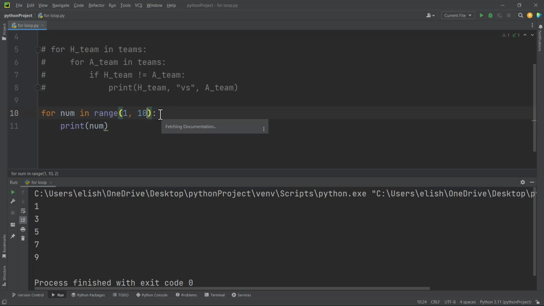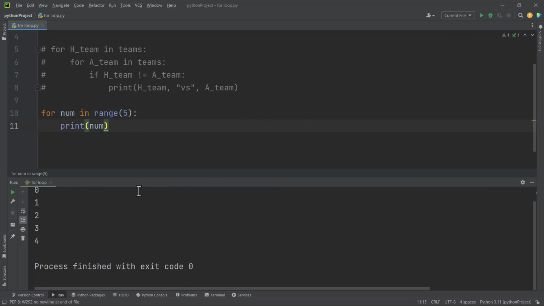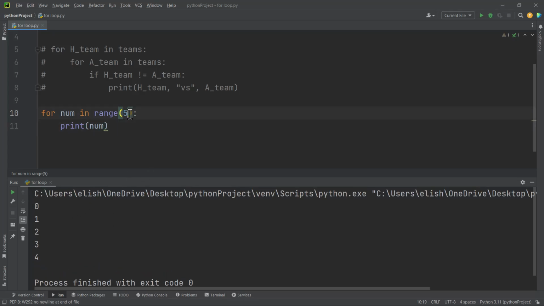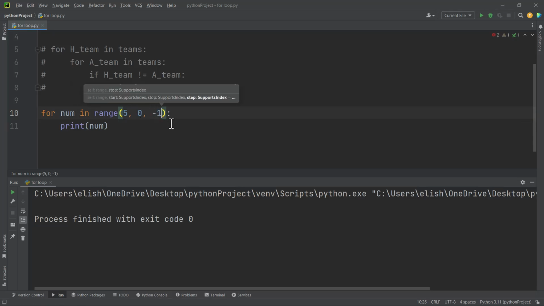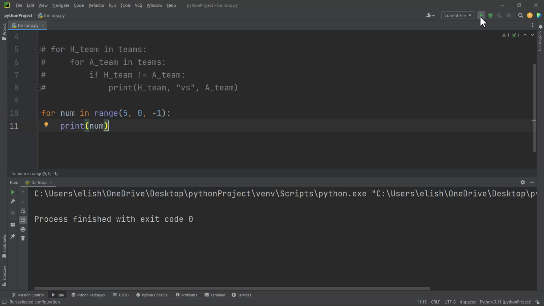You have to make sure that if you bring only one item here, then it's going to start from 0 and then end at the number you place here minus 1. Okay. But you have to make sure always the number that you are starting with, if you are putting 2 numbers here, is greater than the one that you are ending with. So if we run this code, let's see, nothing will be executed because we are starting from 5 to 0. It doesn't work that way unless we want the step over to be minus 1. All right. So we start from 5, then we decrease up to 0. But the 0 is exclusive. So we start from 5, 4, 3, 2, 1.